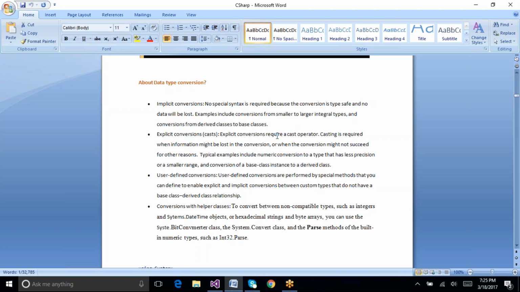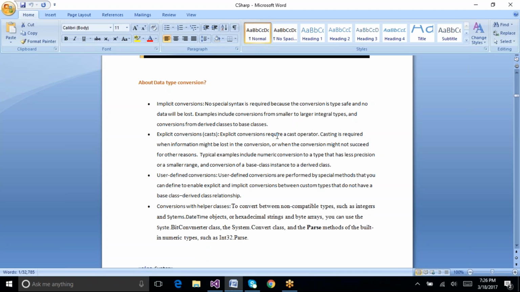For example, when asking for the user's details in a form, while submitting that information to the database, I need to convert it into the respective format, and only then can I send it to the database. In such cases, we use type conversion.